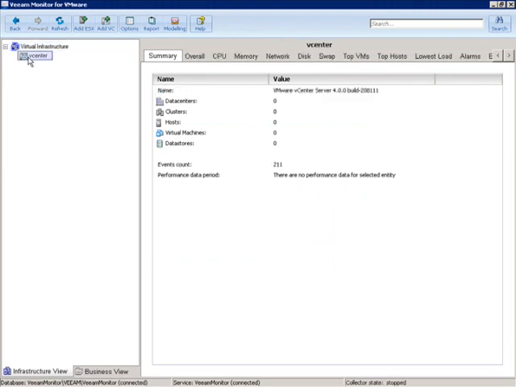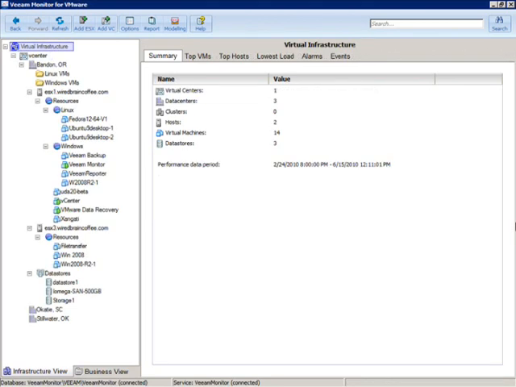If I click on that, notice that it found the Virtual Center server over here. You see the build of the Virtual Center server, the number of events, but so far it hasn't found the data centers, clusters, hosts, virtual machines, and data stores. So what's going to happen is we need to give it a little bit of time. I'm going to pause the video recording. I'll come back in about 30 minutes, and we should have some data that VeeamMonitor has collected from our Virtual Center server.